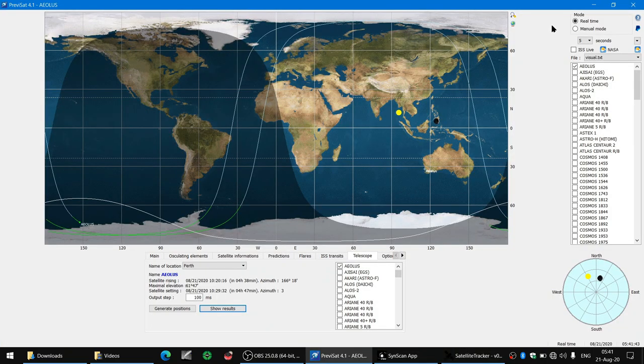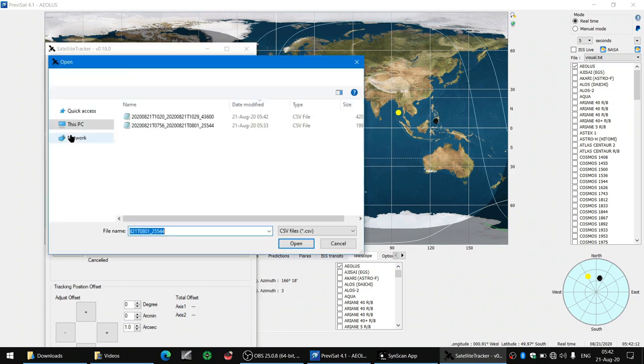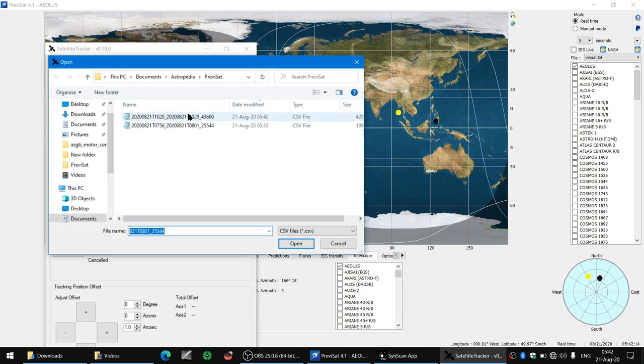So let's see what that looks like when we're viewing the mount itself. So for the visual demonstration, I have selected a satellite that has a fairly quick pass and reaches a high elevation in the sky. And that way we will see the mount definitely moving. The satellite is Aeolus. It is a 9 minute pass and it reaches 61 degrees elevation. So I'm going to generate the positions for that pass.